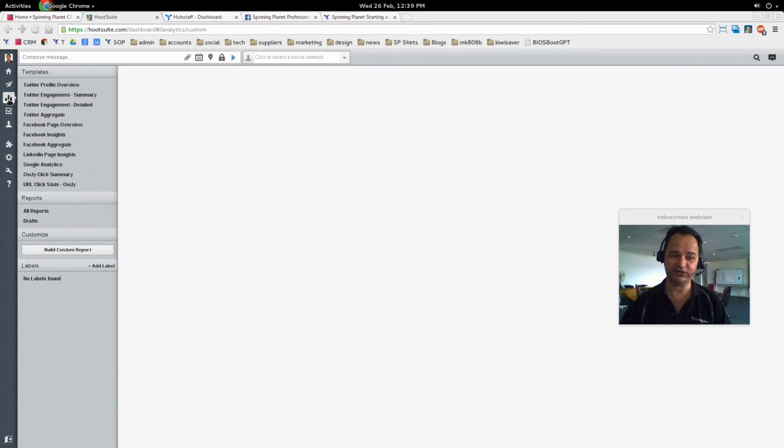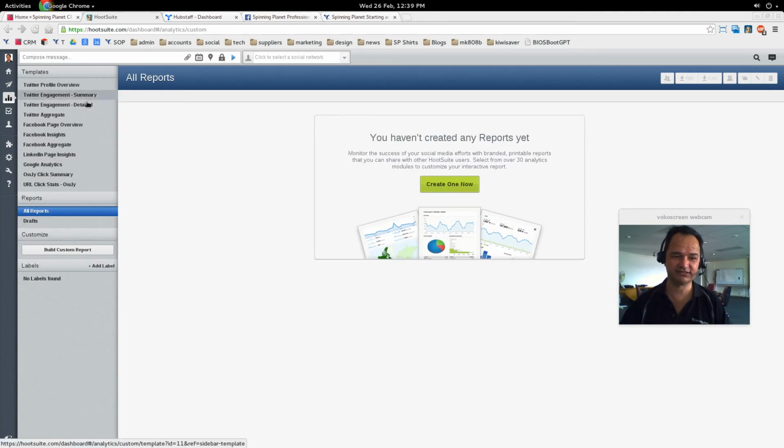Now, Hootsuite also has some really full-on statistics. I'm not using them at the moment because we use our own statistics tracking system, but if you want to, you can link into all your Google Insights and Facebook Insights and so forth, and see all of those stats and know which social networks are actually doing the best for you.